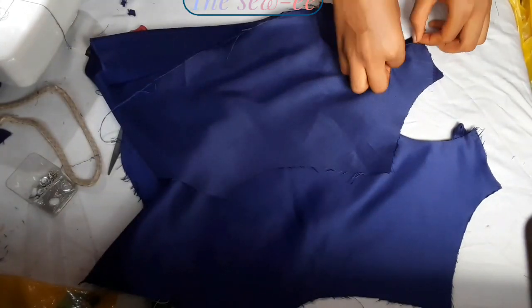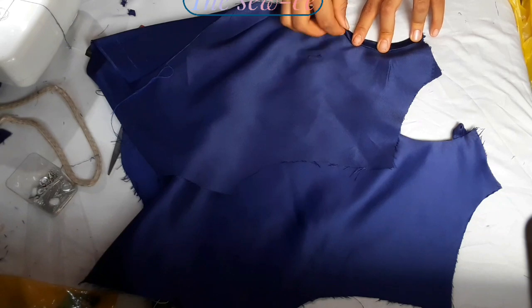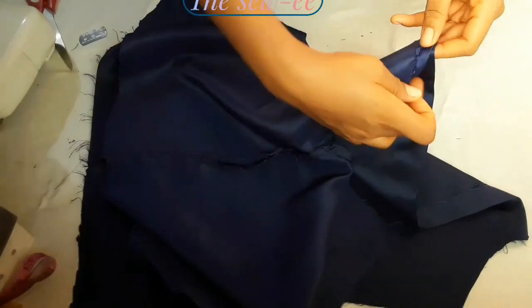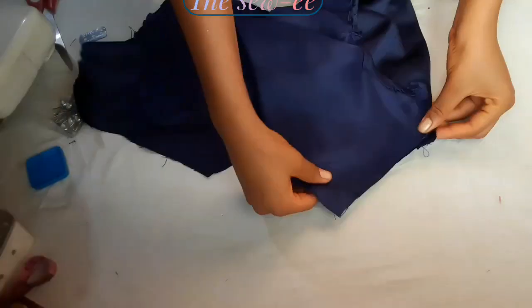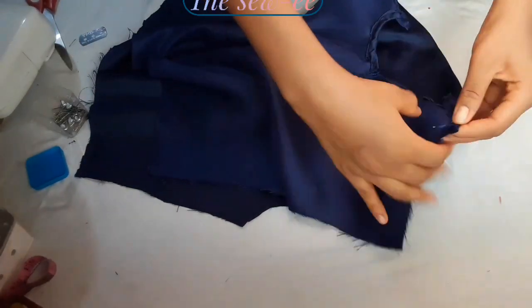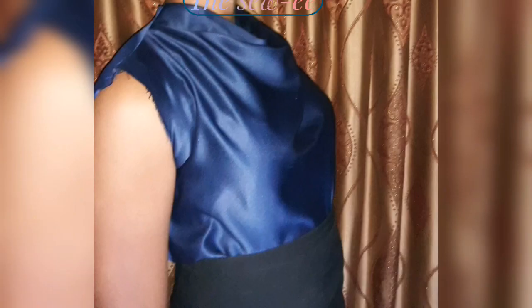The facing I have already folded and ironed, and if you have the time you could actually hem it by hand. Since the electricity supply is limited, I simply had to sew it on. That's my front pattern done. I'm simply going to join the shoulders together and pin — since the fabric can get really slippery, I had to pin. I pinned both shoulder slopes and the same for the other side. I mentioned you should hem the neckline of the back bodice and join the back, but if yours is placed on fold then there's no need for joining at the back. I joined the side seams and here it is on the body — that's just it.